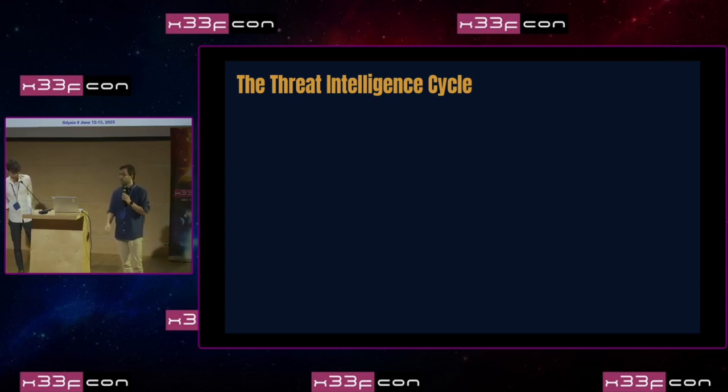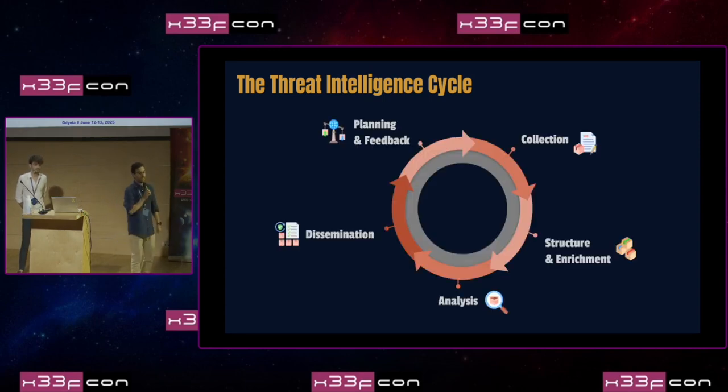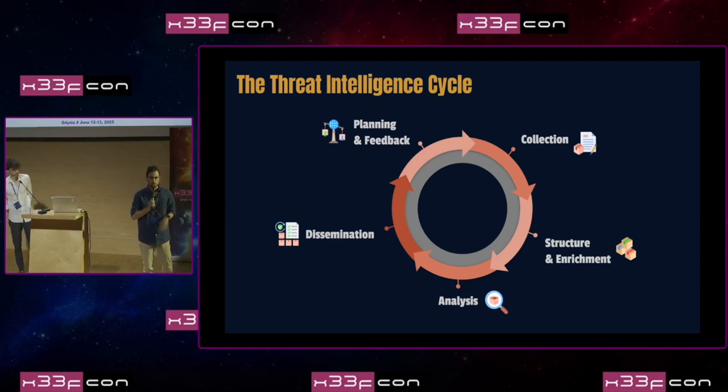One of the ways we do our tasks in the team is by following the very well-known process, which is called the threat intelligence cycle. It's pretty famous. I believe some of you have seen it before. And even if you haven't, you recognize the steps. It's pretty straightforward. You start from planning what you want to protect on. Then you go into the wild and pull some IOC, see what threat actors are doing, what tools and techniques they're using. Then you enrich it with other data sets. And then you analyze to understand how it affects you, how it affects your environment. You write a report with the recommendations, get feedback, and loop it all back.